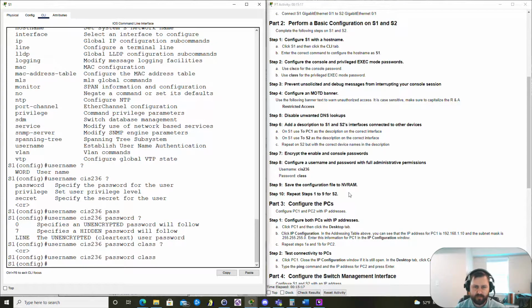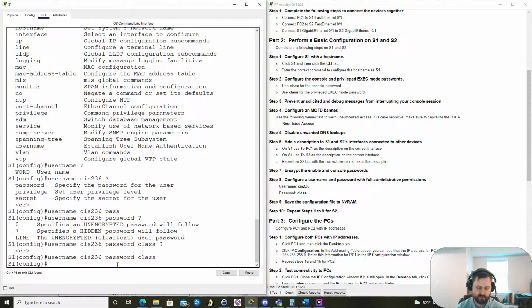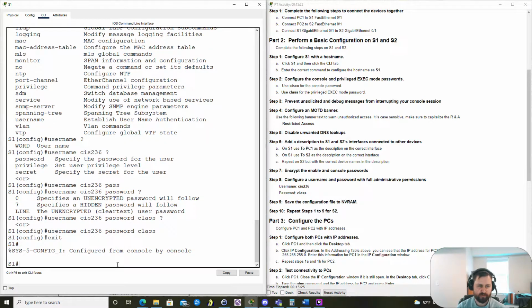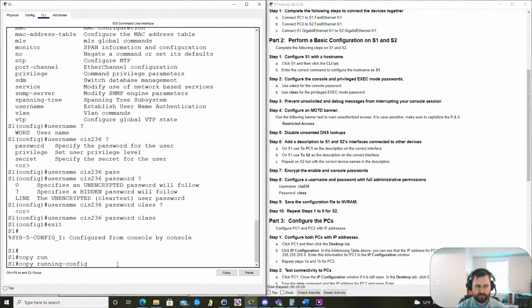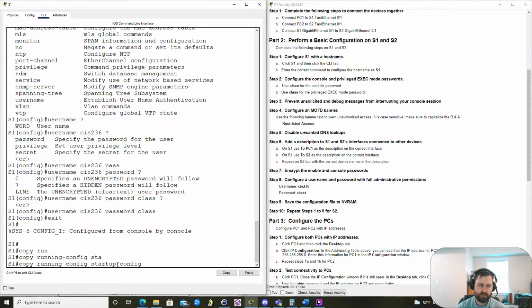So after that, it wants us to save our configs as well. So to save our configs, we're going to go back one run level, and we use the copy running-config startup-config. And so what this command actually is doing is it's saying, hey, take the current active running configuration and save it to a file that's located in the NVRAM called startup-config.